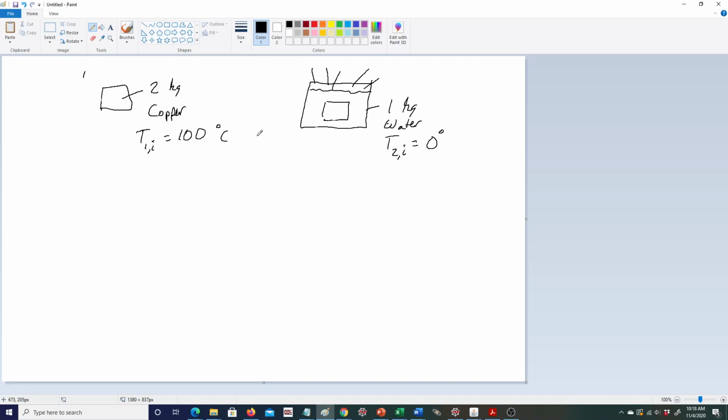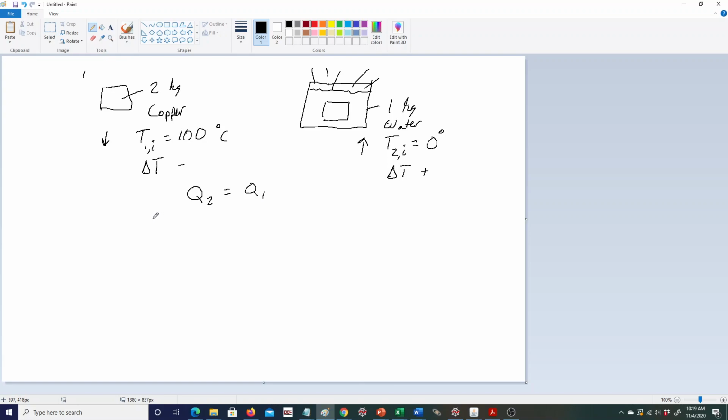So because I'm dipping the copper in the cooler water, I know that the copper's temperature is going to go down. So the copper is going to be the object that loses heat, and water is going to be the object that gains heat, right? So the temperature of the copper is going to go down, the temperature of the water is going to go up, right? So that means that delta T for water is going to be positive, and delta T for the copper is going to be negative, right? So what we can say is that Q2 must equal Q1.